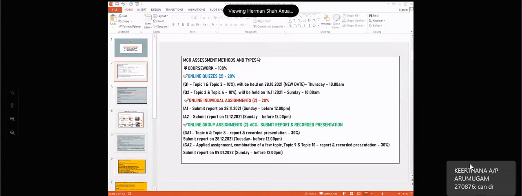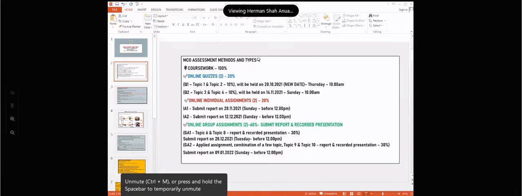Okay, now I told you, we are going to come up with two online quizzes. Ada dua quiz online, 20%. Yang mana kita dah buatkan topic 1, topic 2, and then now topic 3, topic 4. So I dah share dah quiznya. Nanti you boleh tengok dekat online learning. So it is basically the same concept with the previous one. I provided a video and you have to summarize it.